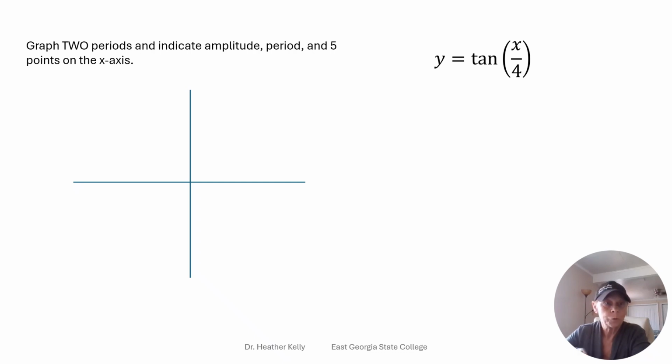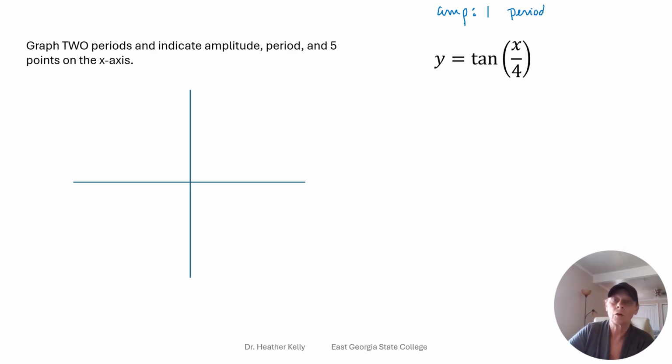So I'm going to graph 2 periods of this given equation. Okay, so what are the things that we need to look out for? We need to know, do we have an amplitude? Which, by the way, amplitude does not affect the tangent function because it's still going to be negative infinity to positive infinity, and because we're not getting into the weeds on the details, your sketches are going to look exactly the same.